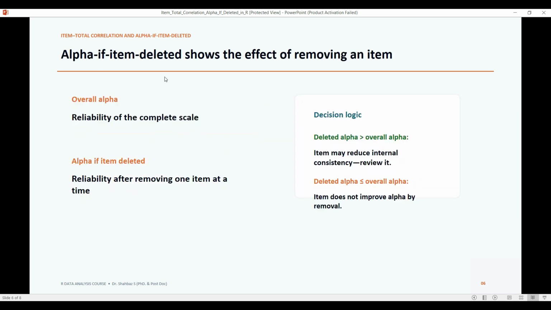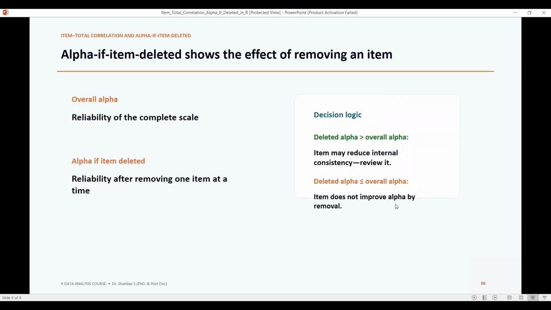Alpha if item deleted shows the effect of removing an item: the reliability of the complete scale versus the reliability after removing one item at a time. If deleted alpha is higher than overall alpha, the item may reduce internal consistency and we will review it. If deleted alpha is equal to or less than overall alpha, the item doesn't improve alpha by removal.